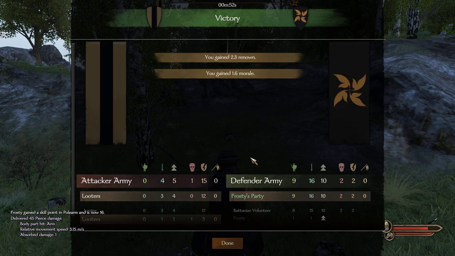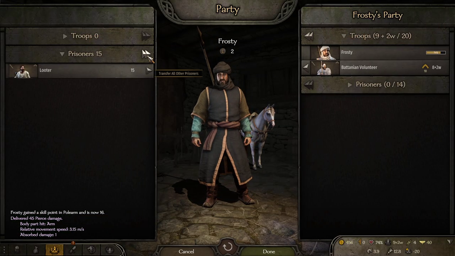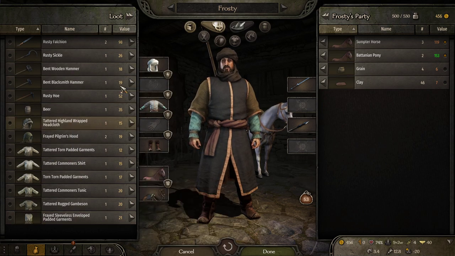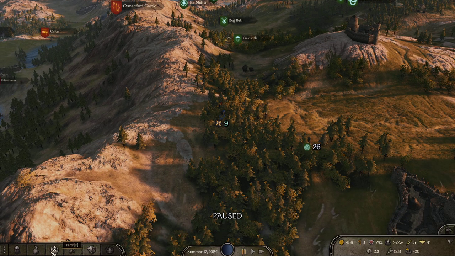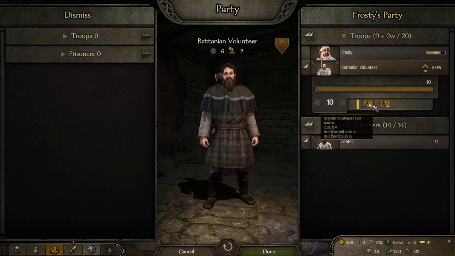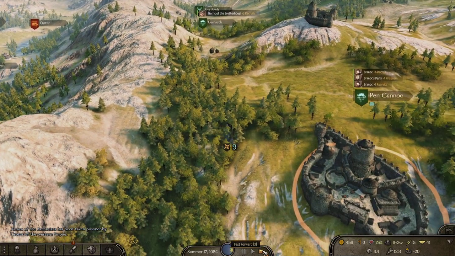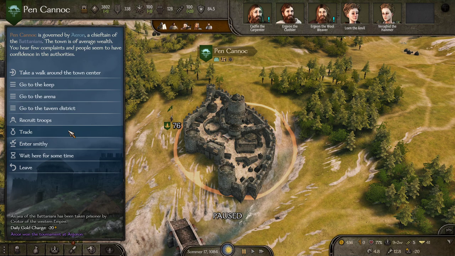We can sell, obviously, the little bit of goodies, prisoners. We love them. Sell them. Right, let's have a look at our upgrades. What can we upgrade them to? We're not going to do that now. Let's just get down to you in a minute. Recruit, trade.